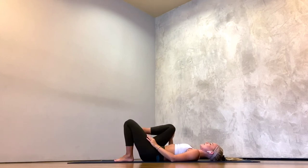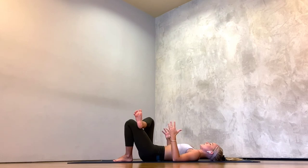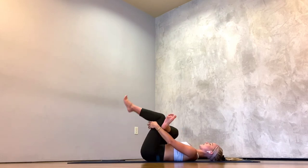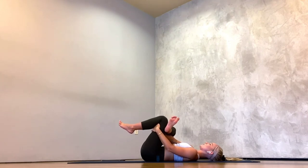So left foot comes to the earth, right ankle crosses over the knee. Flex the toes, push the right knee away from you. This might be enough. If you want more, hug the left thigh in towards the chest. You can even bend the right elbow here and push the right knee away from you. If it feels good to rock side to side, go for it. We're here for three deep breaths.